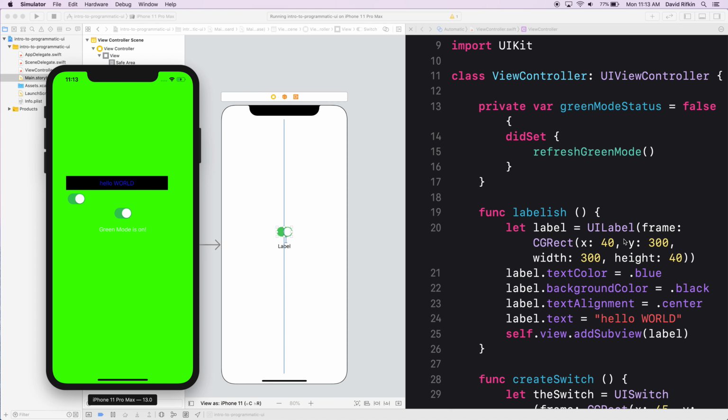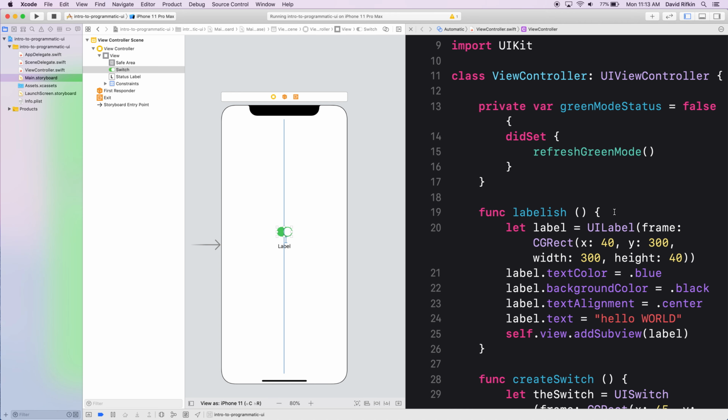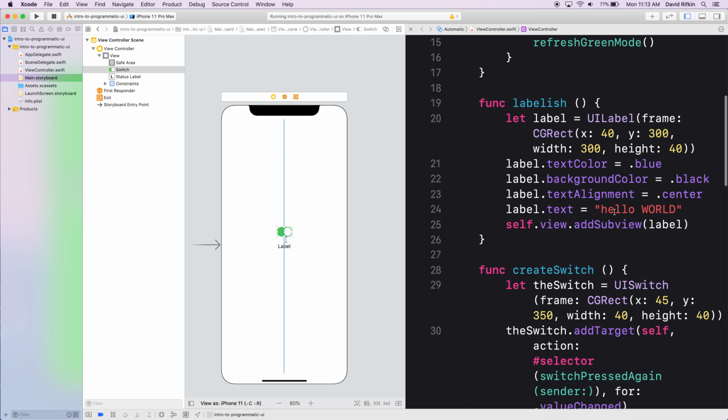So for the label, what did we do in this labelish function? You can describe it on a high level. What do we do first? Sam. Yeah. So we create an instance.